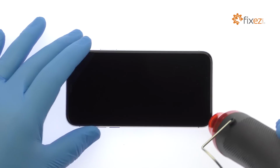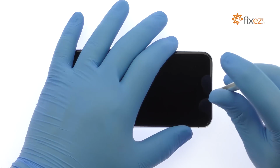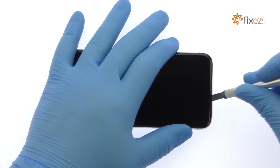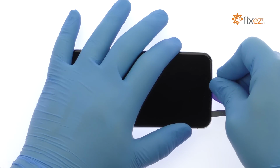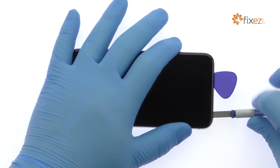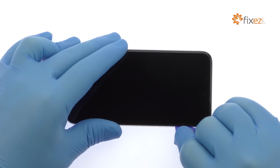Apply some heat and then use the precision knife to create enough space to insert a triangle opening tool. With the opening tool, slice through the adhesive and carefully decouple the iPhone X display assembly from the rear case. Now the standard, it opens to the side.